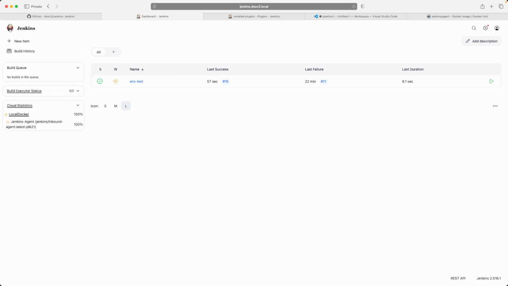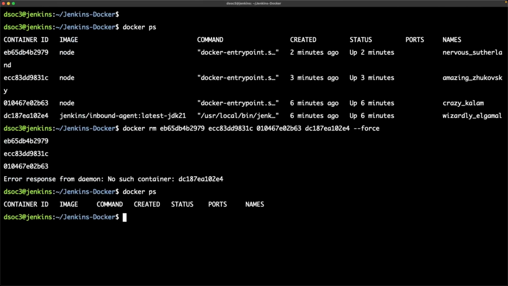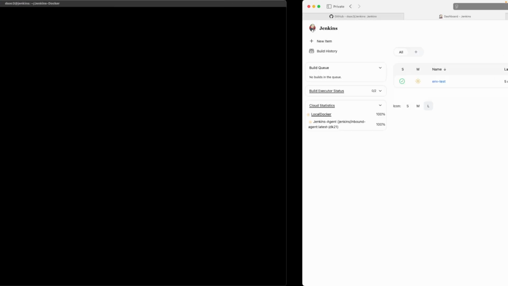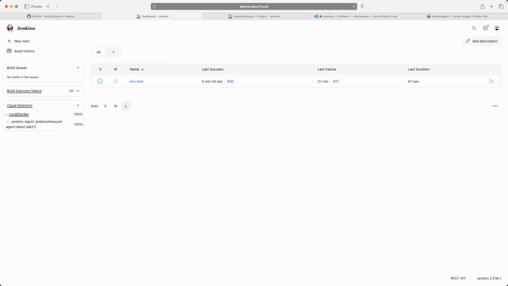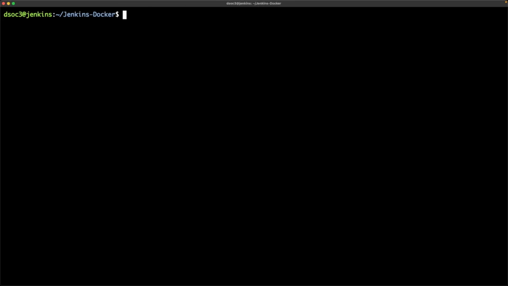So this is done, and now I would like to show you one more thing. This is the first scenario. The second scenario is where your Jenkins is running inside the container and you want to connect an agent as a VM outside the container. That we will do. And next we also have to do both setups as containers. So let's do one thing.